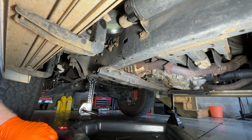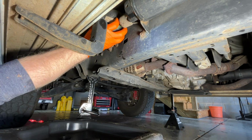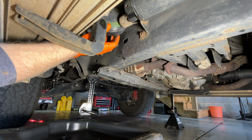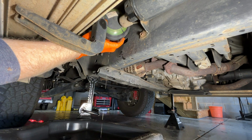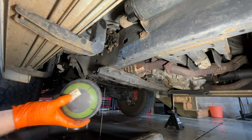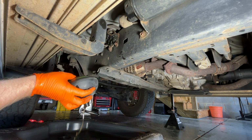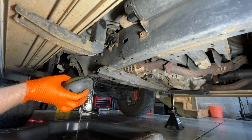Okay, so now it's gonna be the interesting part, how much fluid is gonna come out. I'm gonna try to stay away over here on the side. Oh, not bad at all. We do have some fluid obviously in the globe, so we're gonna let that drain out. And yeah, we'll take this over to the bench and we'll take a look at it.